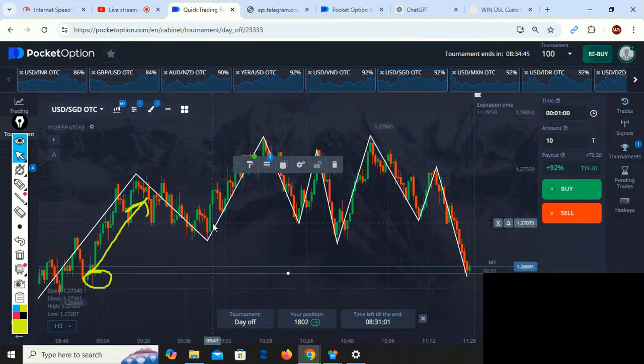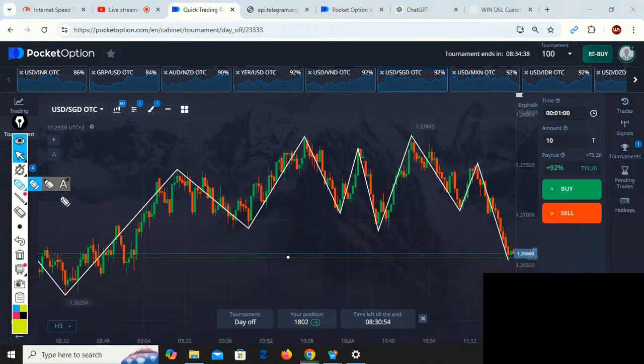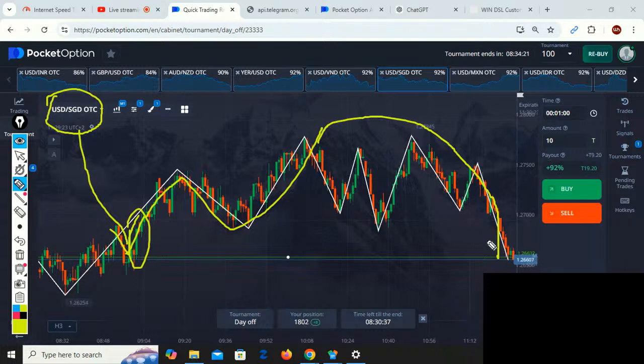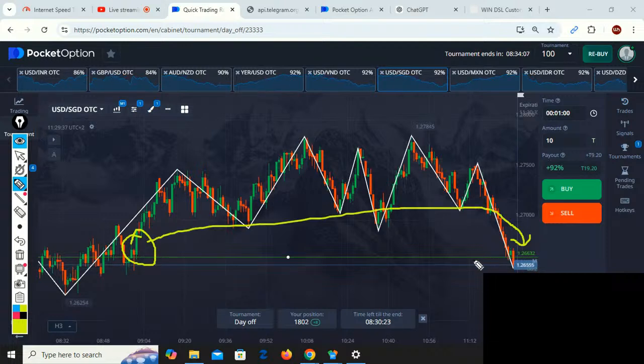here. So what is a demand or supply area? A demand or a supply area is any location where demand, buyers want to buy, so they have a demand for this asset over here. You see the buyers kicked in and made this huge move to the upside. So most probably, when the price comes back to this zone, the buyers will kick in again. Why? Because we know for a fact the chart already showed us that these buyers over here, they like the price over here. Simple. Don't overcomplicate it.